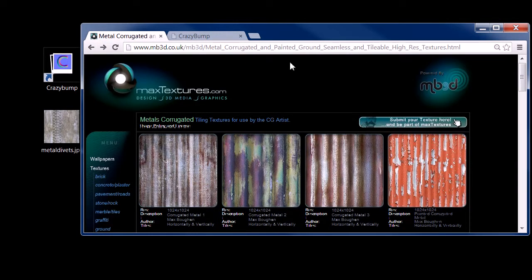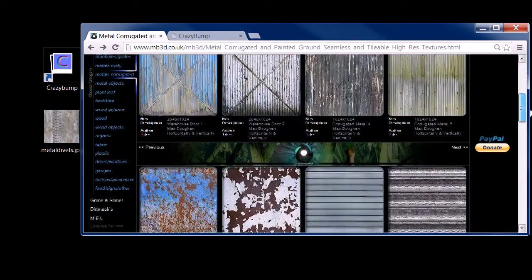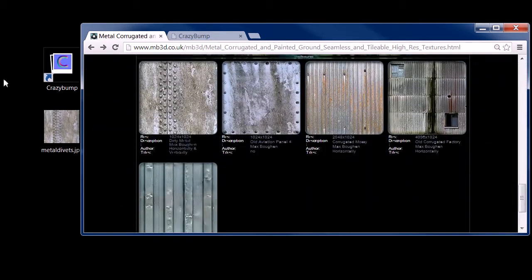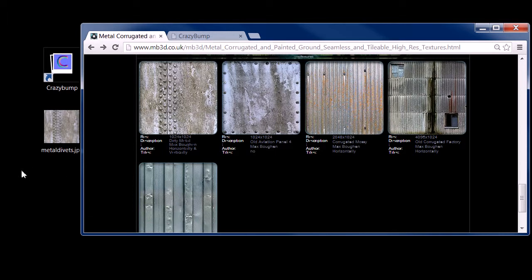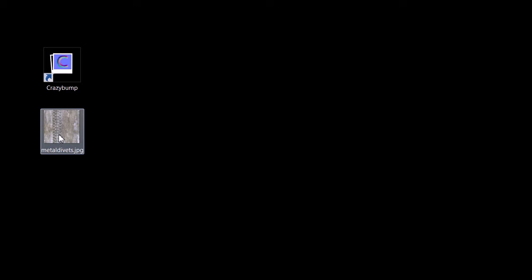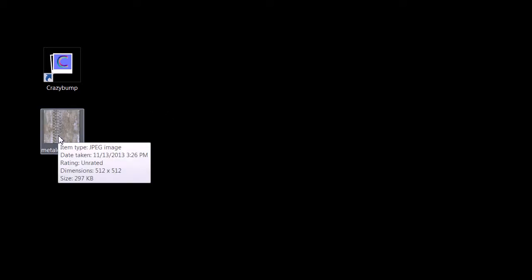We'll also be downloading a texture to work with. There are many different textures available online for free for game developers. Maxtextures.com is just one of many sites that provide quality textures. And in this case, we're interested in this dirty metal divoted repeating tile. It comes as 1024 by 1024, and we are going to turn it to 512 by 512. Not because UDK can't handle it, but because with many different textures in the scene, it's important to keep sizes down, especially if they're repeating.